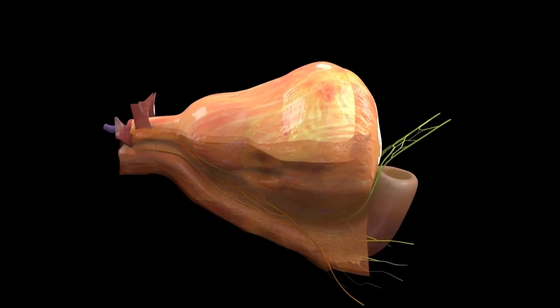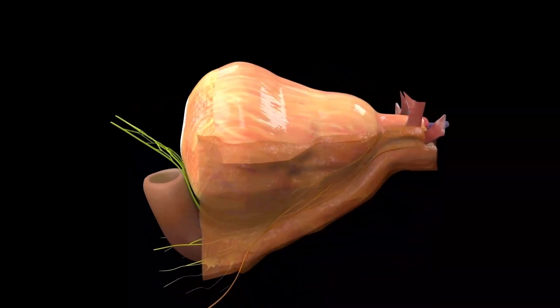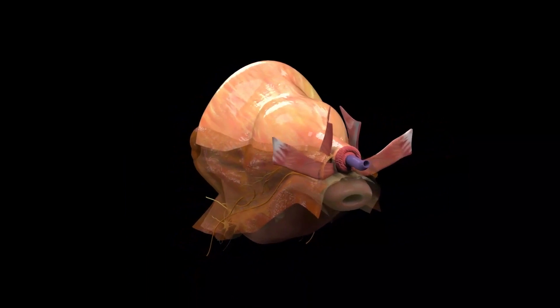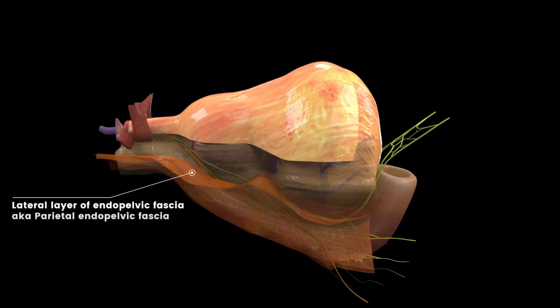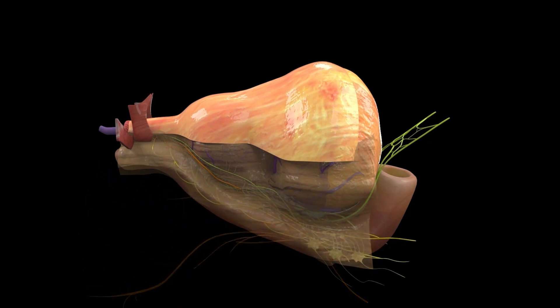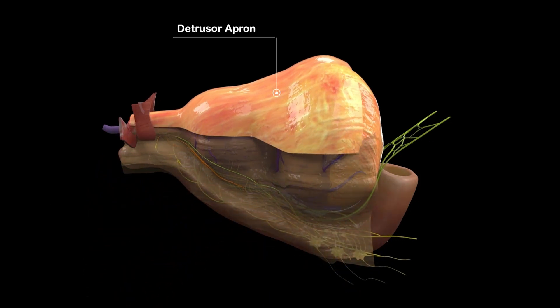Laterally, the prostate is surrounded by the lateral layer of endopelvic fascia, also known as parietal endopelvic fascia, which medially covers the detrusor apron on its lateral ends. The detrusor apron is an extension of the anterior wall of the bladder beyond the bladder neck towards the posterior area of the pubic bone.